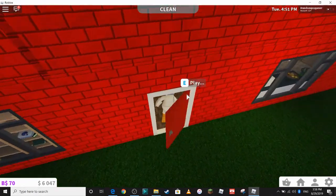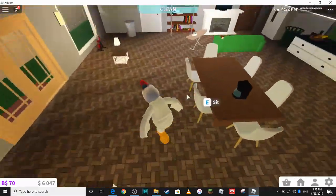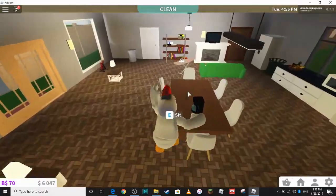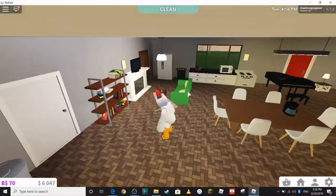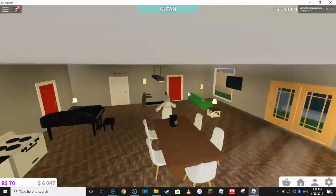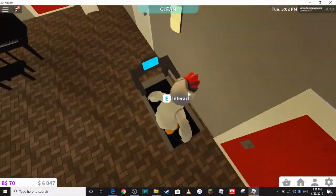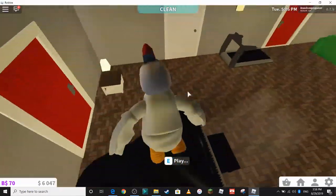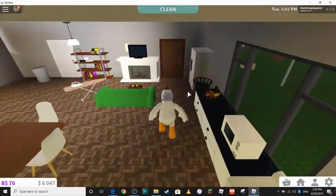Just let me open the door. This is the main room — it's the living room, the kitchen, and the main room. There's like two TVs so you can have freedom of what you want to watch. There's lots of stuff. Most of them are just vanity but there's a bunch of cooking things.